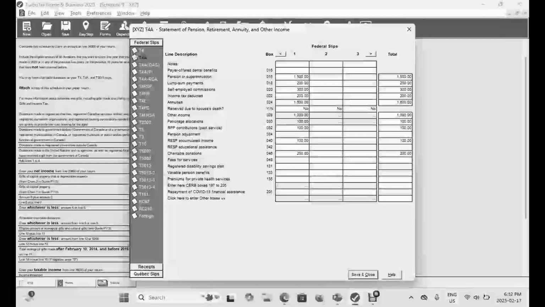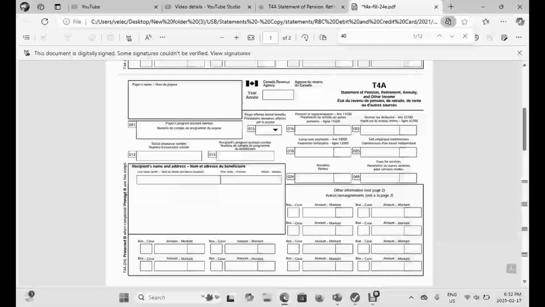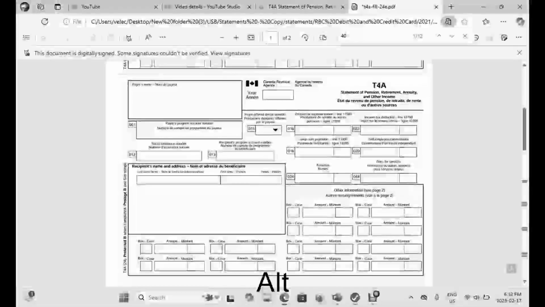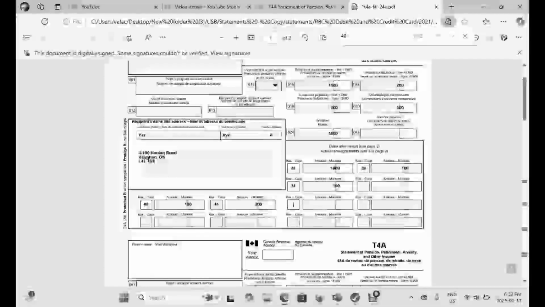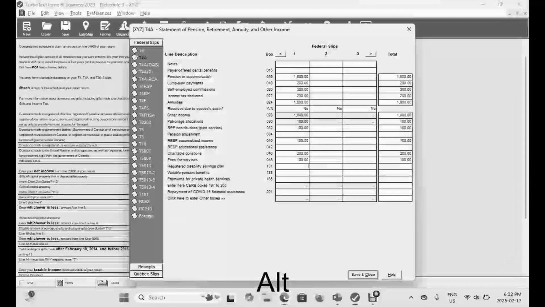Okay, fees for services. If you did charge any fees for self-employment, you will need to type in those fees over here. So let's say $100, just a rough figure. All right, so code 48, you will need to type in code 48 on the fillable slip. So this will be $100 also.